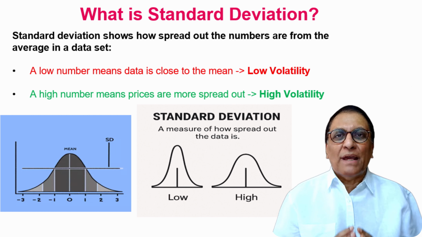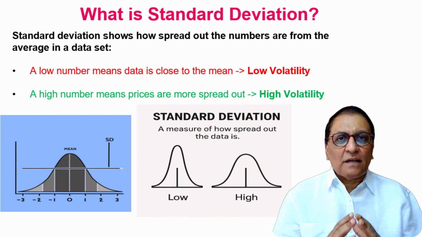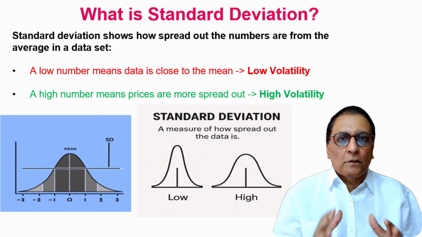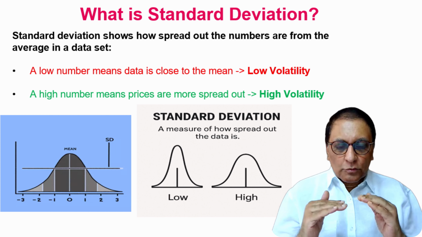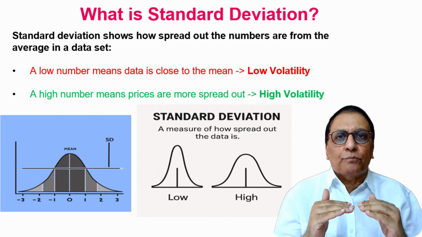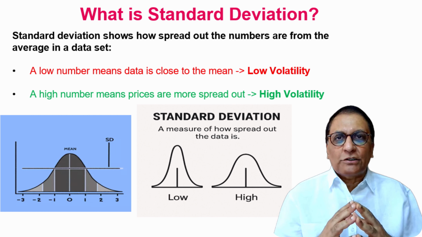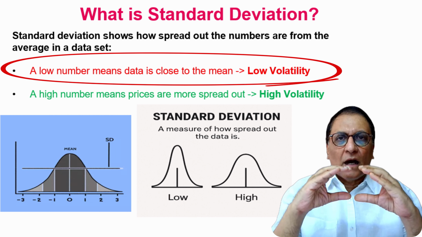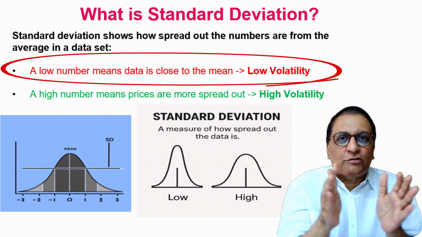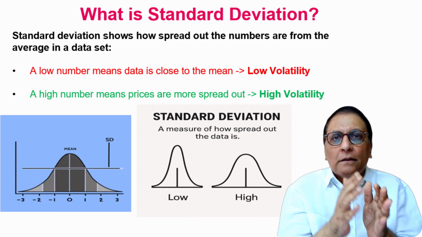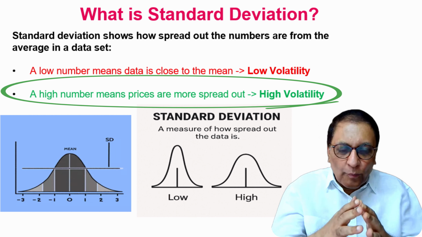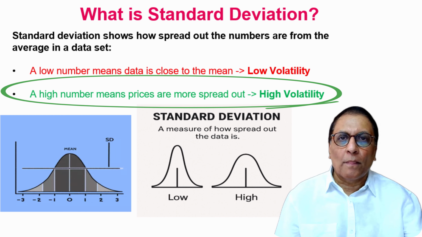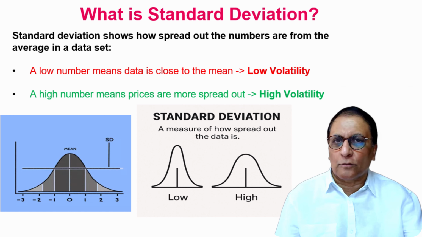So the standard deviation measures how spread out numbers are in a data set. In other words, how spread apart are the closing prices of a given stock or an asset. So it shows the average distance of each data point from the mean, which is the moving average. And basically, a low standard deviation means that the closing prices are close to the mean. In other words, they are constricted. So we are in a low volatility period as compared to a high standard deviation where the prices are spread out, and therefore we are in a high volatility scenario. So it is commonly used in statistics, finance, and quality control.